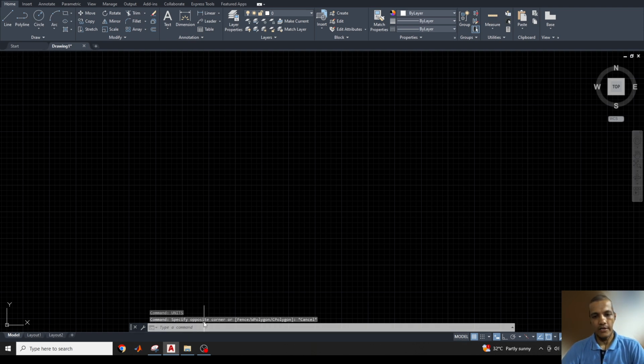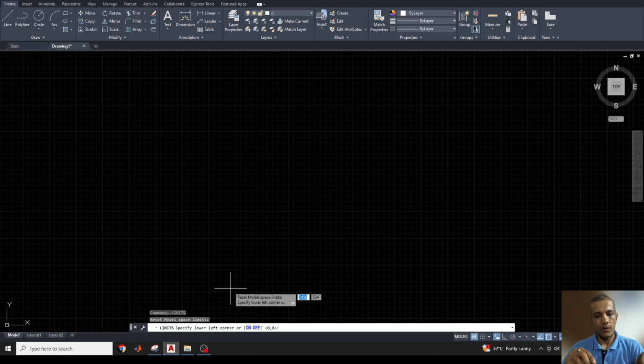Actually, first what I told you, to create the drawing page, two things are available. One, I'll show you, the limit, a very simple one. After limits, if you type in the command bar, you can enter here. Then it is asking, limit, specify the lower left corner. That means we need to create a page, like a drawing sheet page.